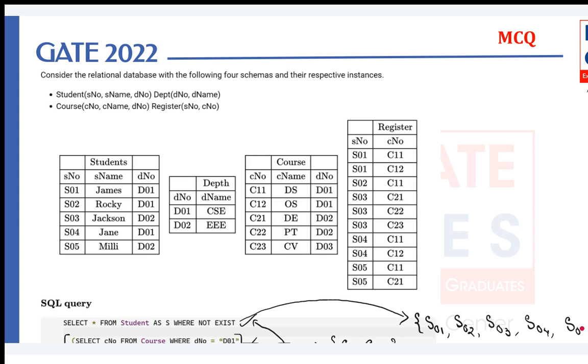These are the 5 student numbers you can get from the student table. You use the register table to join with the students table based on the student number. Now, when the student number is S01, what are the course numbers that will be returned by the register table? Can you answer that?